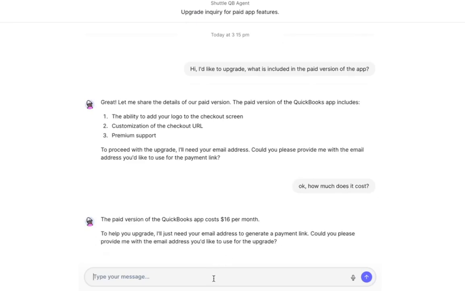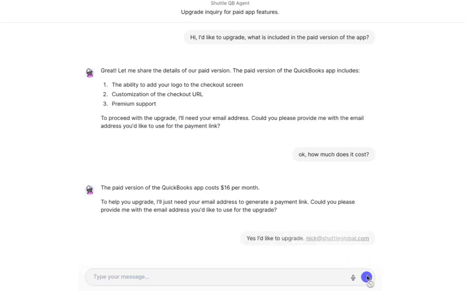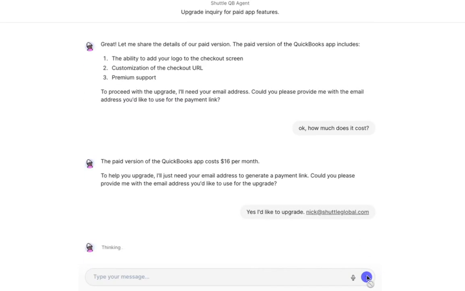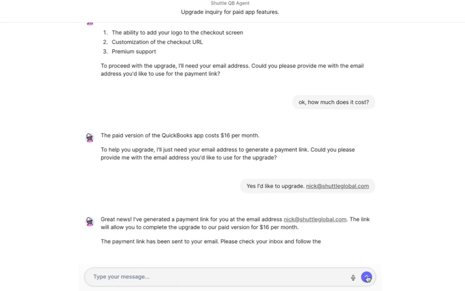And then the Gmail module is just sending out the payment link via email to the user, but the user is also going to get that payment link within the same chat as well, so they can go on and pay it. So this agent is able to answer some questions that the user might have around the upgrade process and what's included in that, and then actually go and send them a payment link within the chat. You'll see that in just a moment.